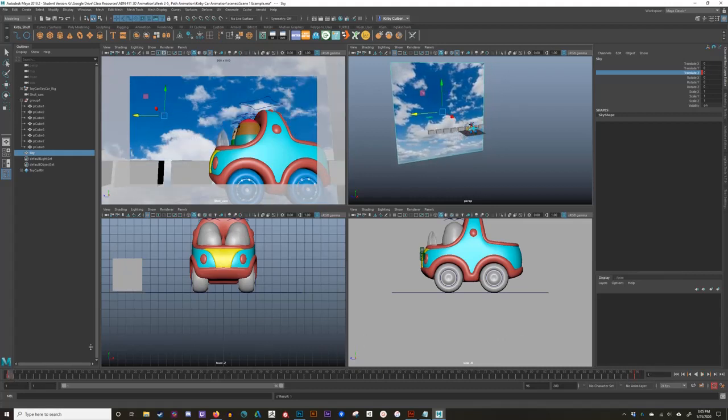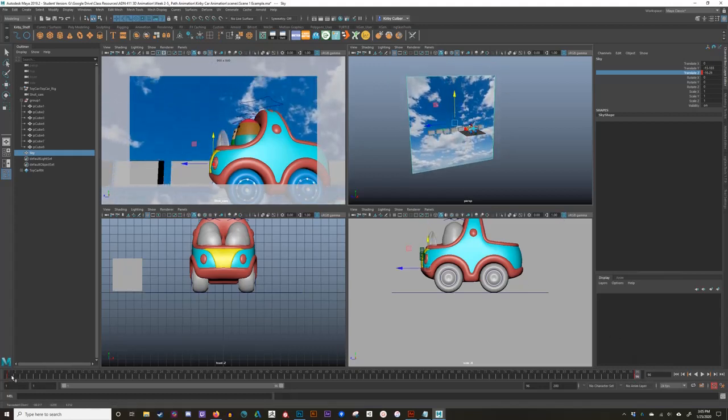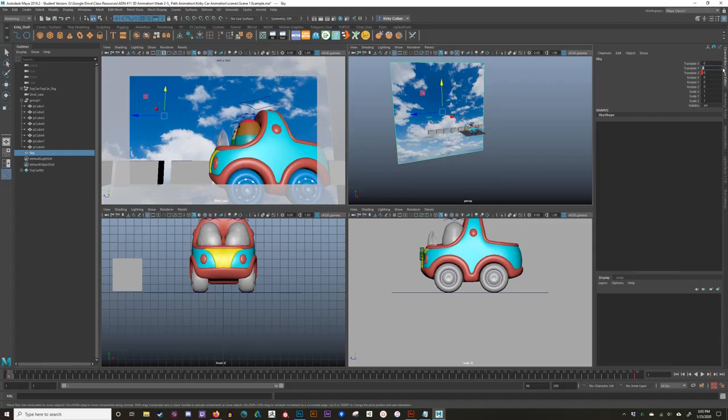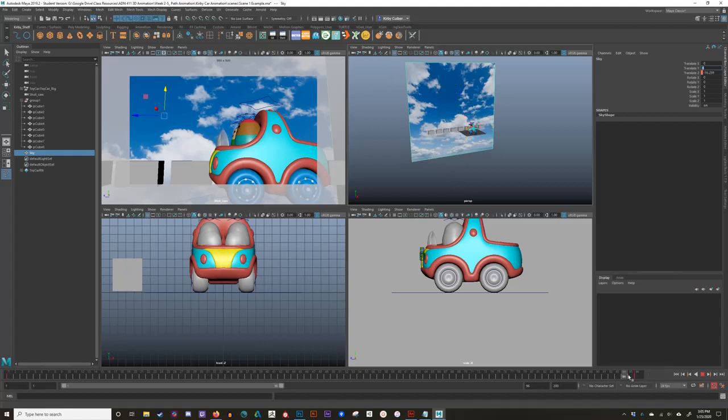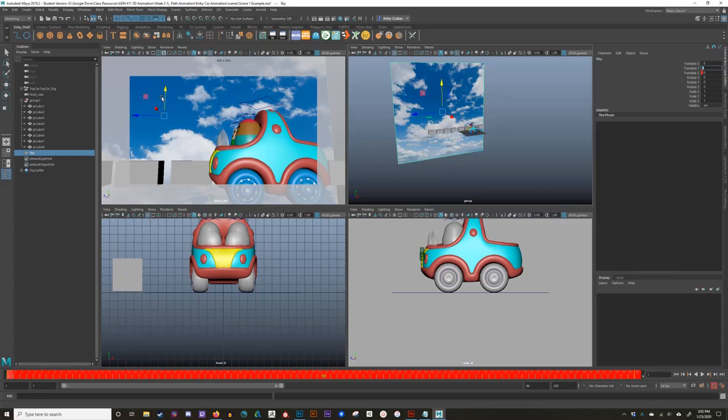One thing to keep in mind though is that if on this frame I wanted it to be down here, because I hadn't put a keyframe in the Y channel yet, if I go back to frame 1, you can see that it's not going to be back at 0 because I don't have any keyframes on that yet. So it only automatically puts a key into something that already has keyframes on it. Hope that makes sense. All right, so I'll highlight the whole timeline because I want it to pan across in an even fashion.